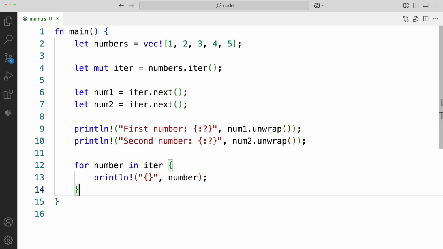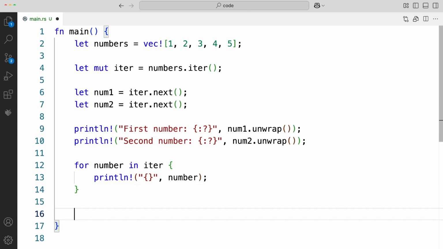I was a bit puzzled at first why iter doesn't have to be mutable to do the for loop, whereas it does to do this. But apparently the for loop is somehow creating its own mutable iterator or something. Whatever it's doing, it can cope with this one not being mutable anyway.